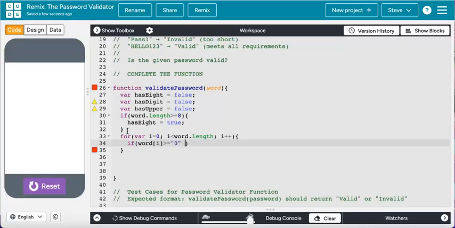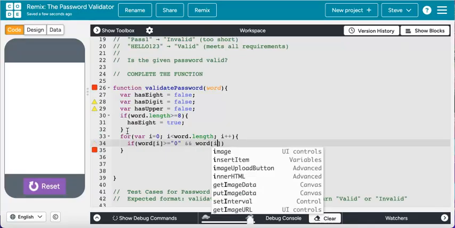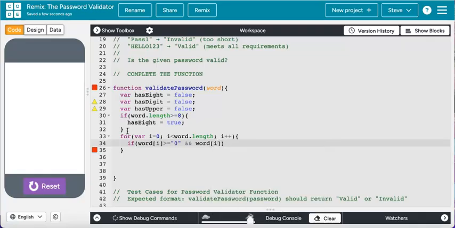So I want it to be, is it greater than the 0 string digit, if you will, and it's less than or equal to, and I'll put the 9 in quotes.